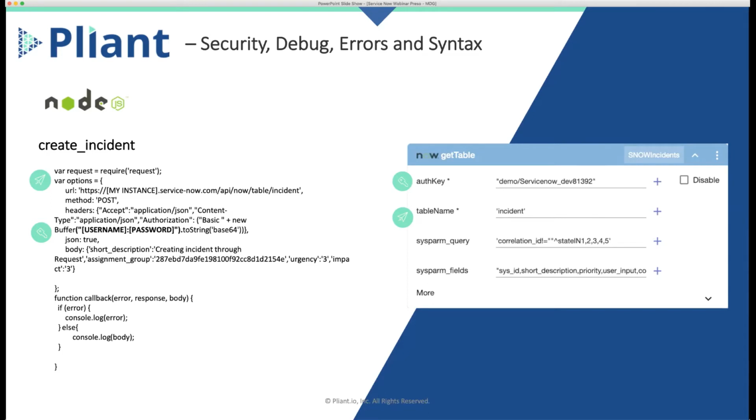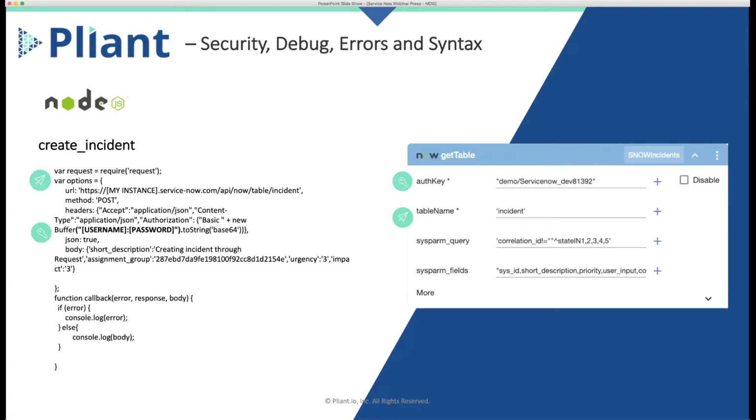So the green dots, I want to call out a couple things. One, the green dot around var instance, right? Where are we going? Well, we've taken all the parameters and we've put them into fields that are easy to use. The other green dot here with the key represents the authentication. So I talked a little bit about automate, secure, and transform. In the world of secure, Pliant has the ability to separate authentication from script building, as I mentioned before.